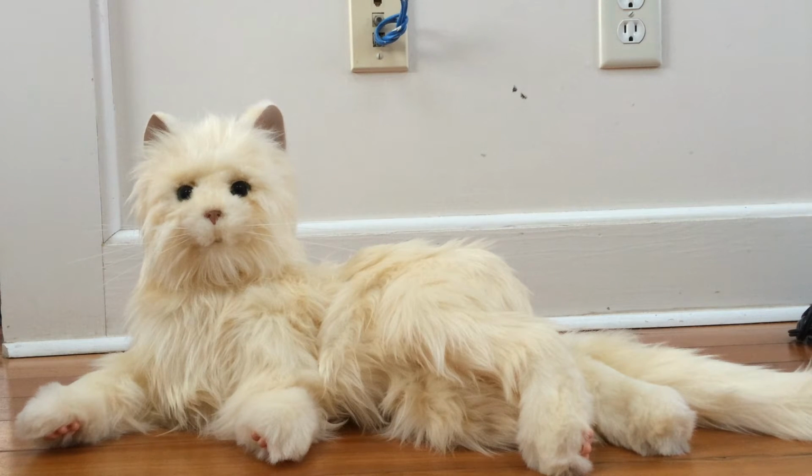I don't think that many of these have been sold yet since they were just introduced in December, but this is the one I have.